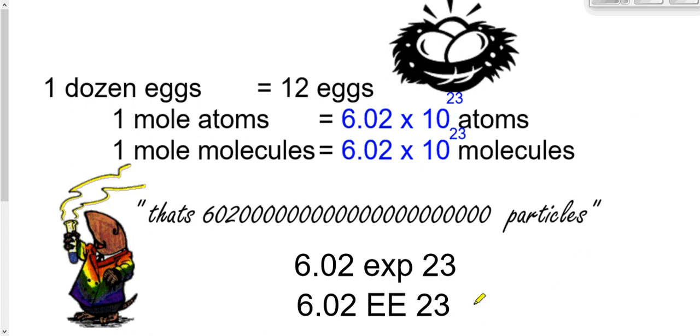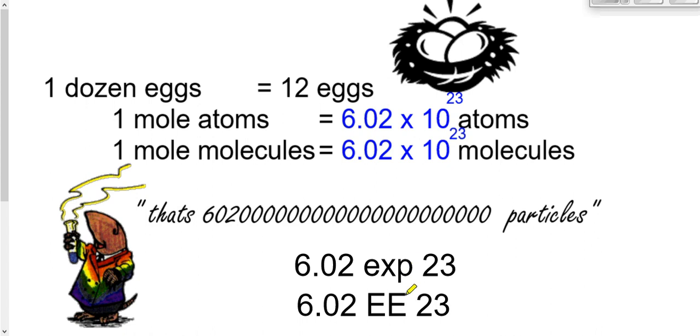Now on your calculators, we're not going to write times 10 power of. I know you can make your calculator do that, but trust me, you're going to have nothing but math errors if you try to do that. Your calculator has a button. It's either going to be an EXP button or an EE button. On the Texas Instruments calculators that a bunch of you have, take a look under your second function, comma. There's an EE there as one of your second function buttons. It's in a slightly different place on every calculator, but you need to find it.